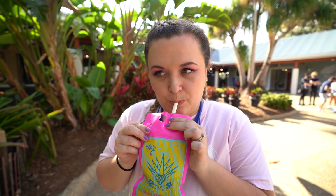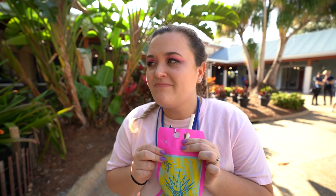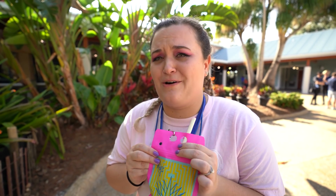Oh my. This is so tasty. It really tastes like Kool-Aid. I didn't even know it was a margarita. Josh was like, there's tequila in that. I'm like, oh, I didn't even know. But it is so good, and I love the little pouch it's served in. It comes on a little lanyard, so you can just kind of walk around and have your drink with you, which is super convenient, especially at these festivals when you're trying to hold all kinds of food and everything else. So this, genius idea. And with the straw, that was smart.